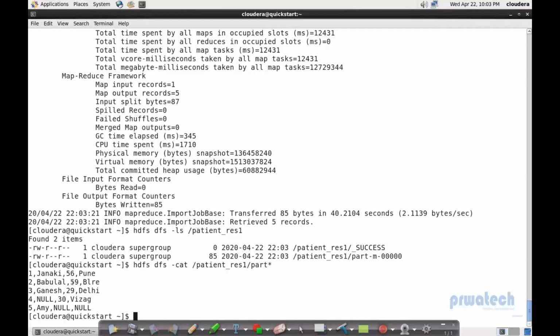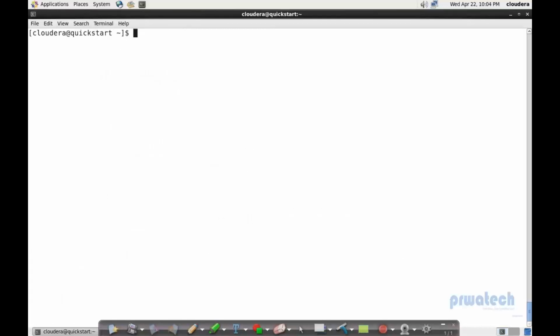Can you see it? It has exactly taken the null, did not encode it with any value because we have not provided one. As simple as that.